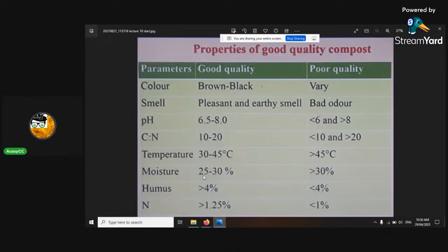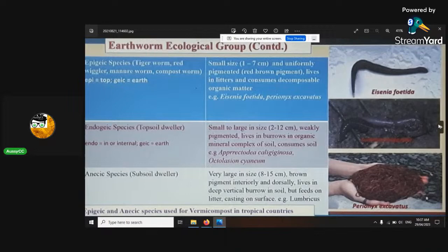You want the compost to get into the thermophilic stage, about 65°C or 150–170°F. The moisture of active compost is 60–80%. You want to pick it up, squeeze it, and it always has to have drips coming out. Humic substances are made up of humic acid, fulvic acid, and humin. The darker colour is the humin (H-U-M-I-N) and the fulvic acid is a light brown colour. And nitrogen — everything needs nitrogen.